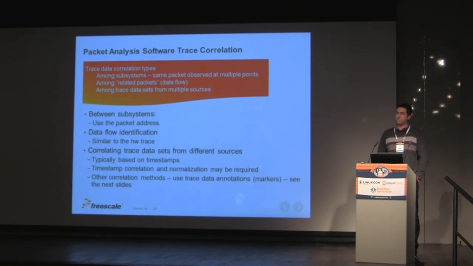Have you tried anything like statistical analysis and just finding peaks and trying to correlate them automatically without the markers? Let's assume you have no markers, right? So you don't have well-known points with timestamps from different sources. Have you got any idea how to actually correlate it without it?